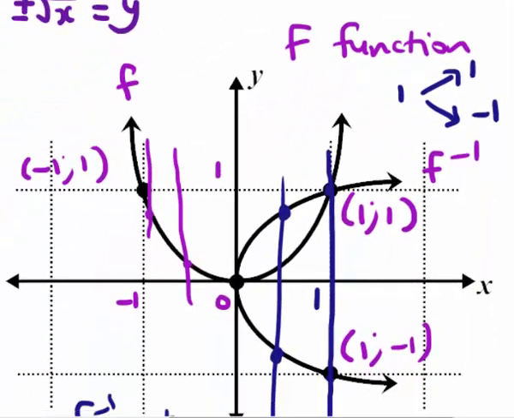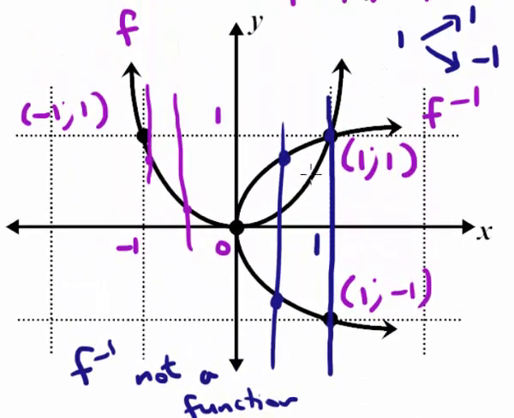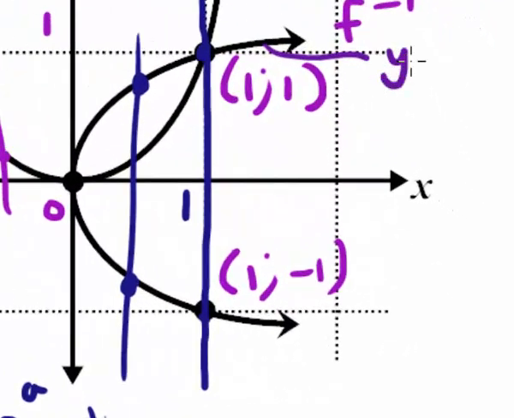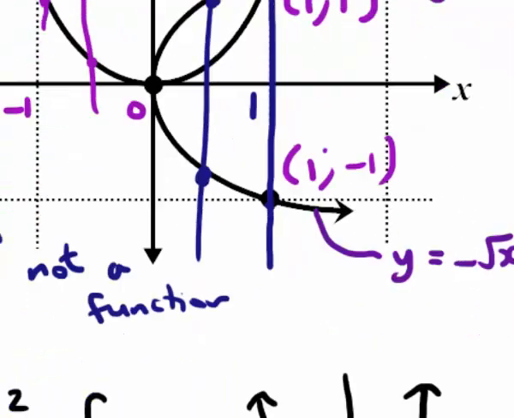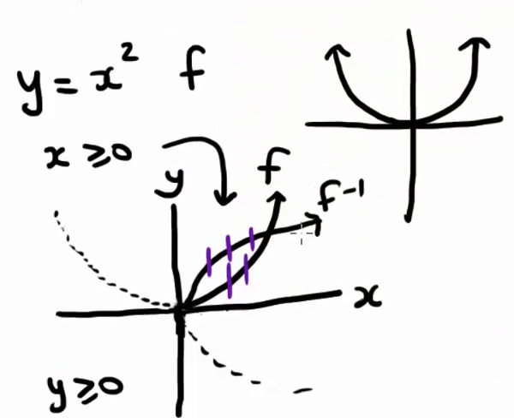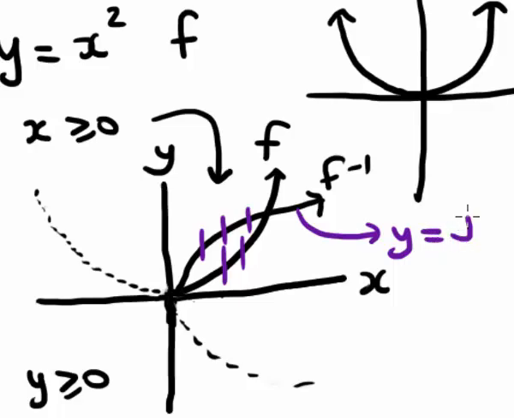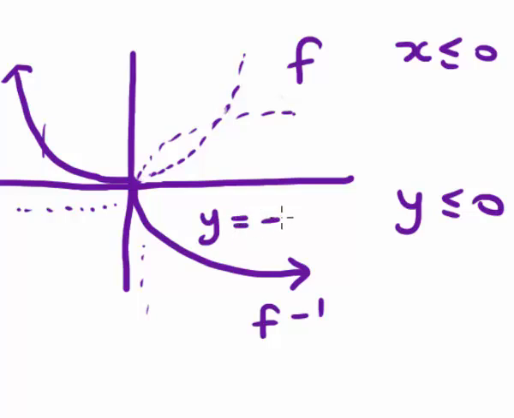Also very importantly, if we look at this top version of the inverse, that piece would be the positive version, and that piece could be the negative version there. So when you look at the restricted graphs here, with the inverse graph, that one there would be, of course, the positive root x. That's the graph of the square root of x. And this would be negative root x because your y is negative. So that's very, very important in dealing with restricted graphs.